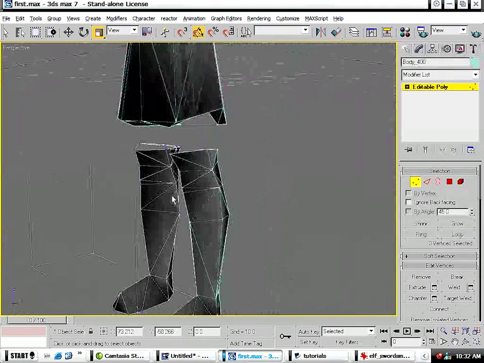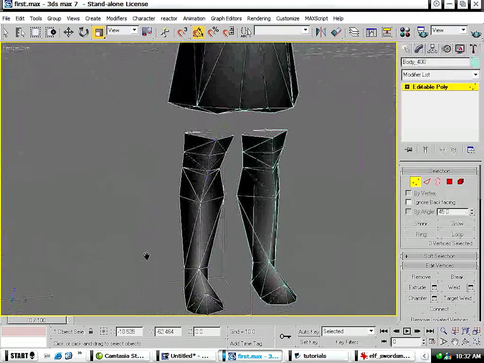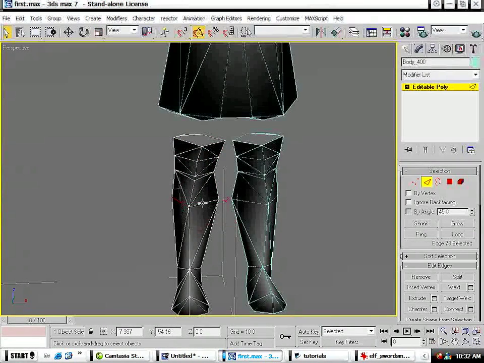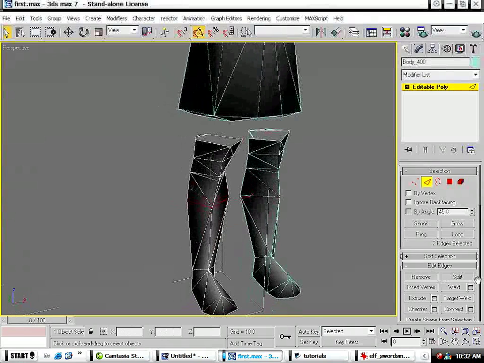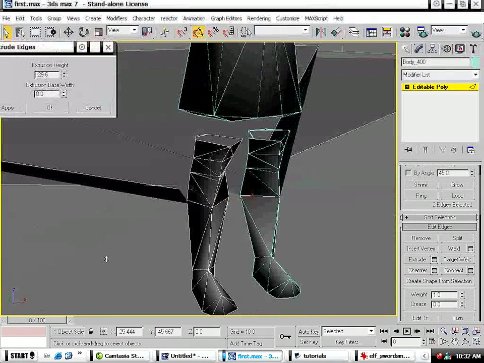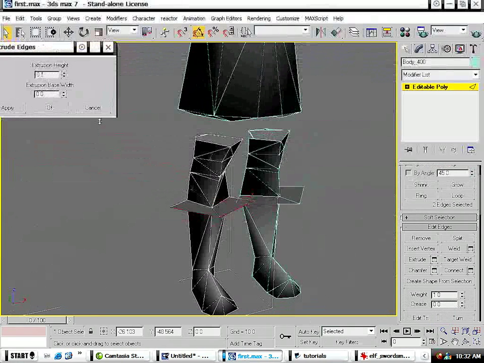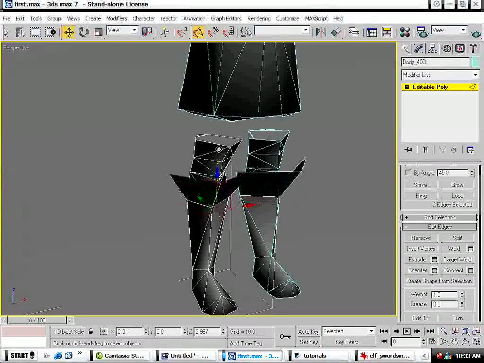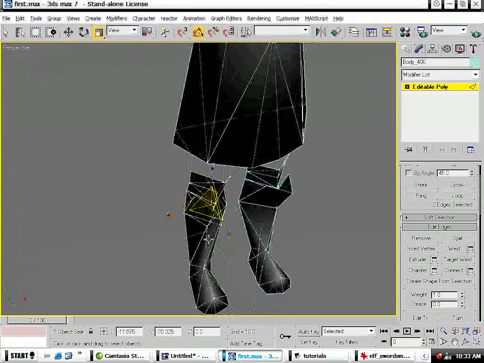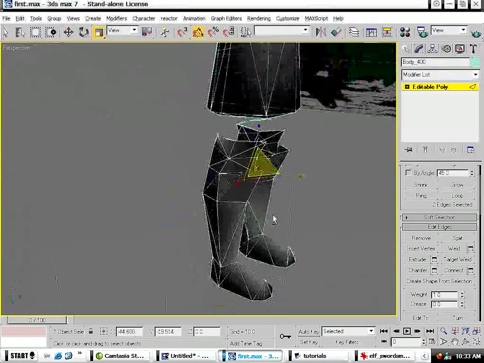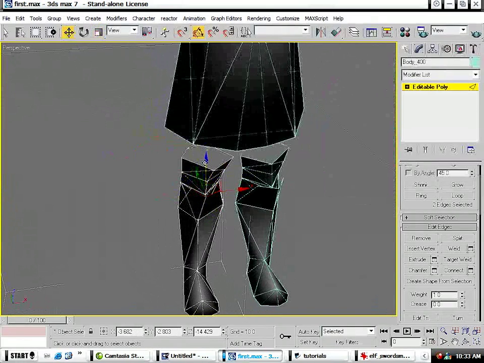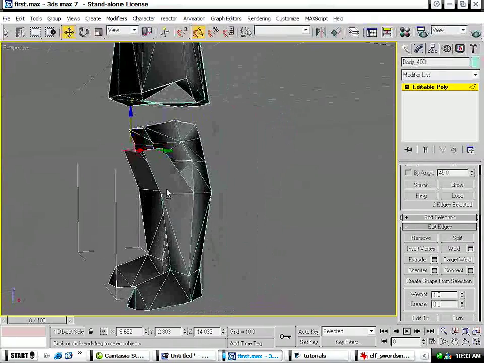Okay. Now we need to make his greaves. So you want to press 2 to select edges. And you want to select this edge. Hold Control, select this edge. And now you can extrude. You want to turn your extrusion base width all the way down, and you just want to get your height to 0.1 because you want to shape it yourself. Okay, that's good enough. The roundness will come through alpha channels. You can't really achieve a round edge through modeling at this stage.